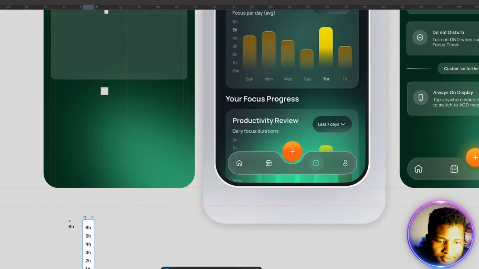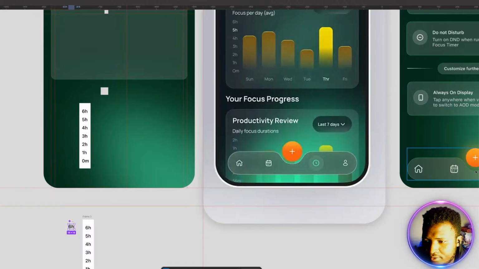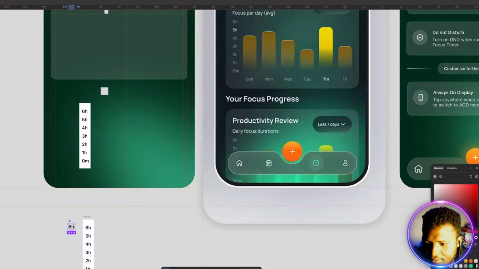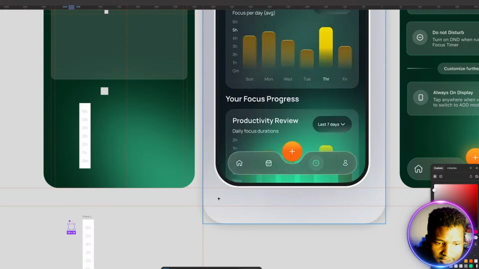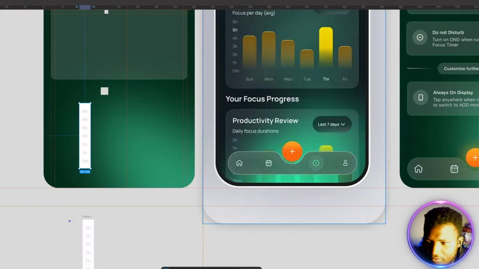So let me copy, paste. This one will color it to white. Maybe darker color. For this one, the background, remove the background.